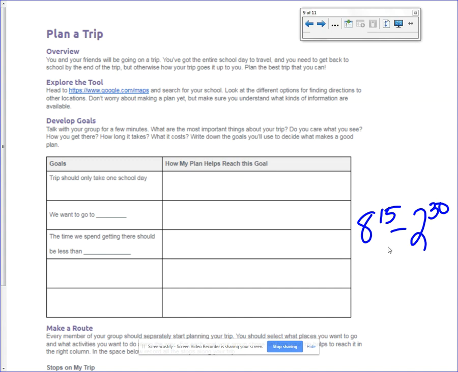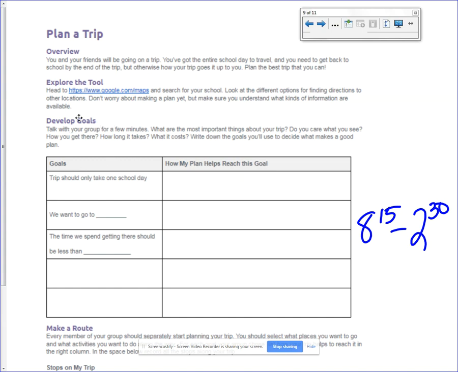So, I wrote down this time constraint here, all right? Because we get to school at 7:55 and depending on how you're going to travel, it might be getting on buses depending on how many people you're taking or where you're going. And then we have to be back at school before the end of the school day. So we'll say till 2:30.